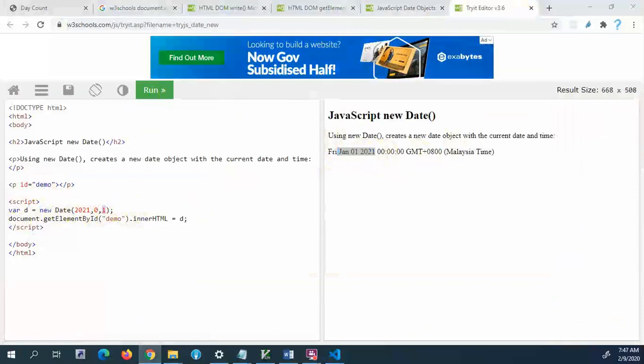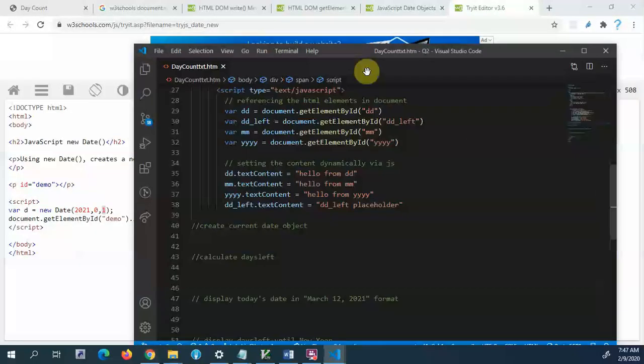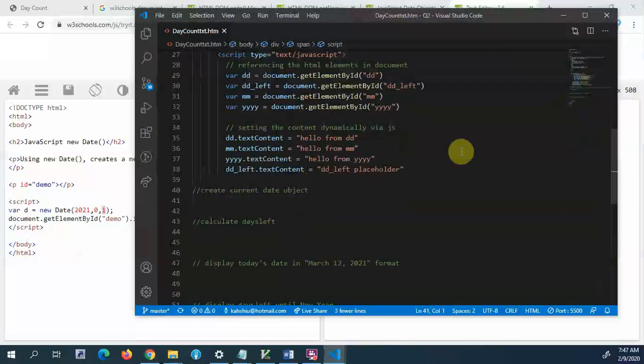Let's put a note down in our text editor over here.